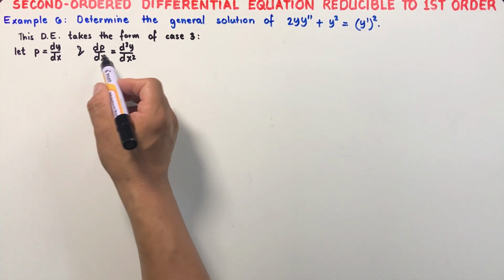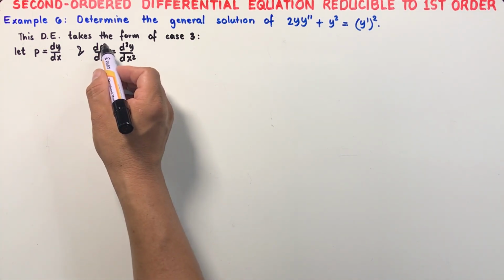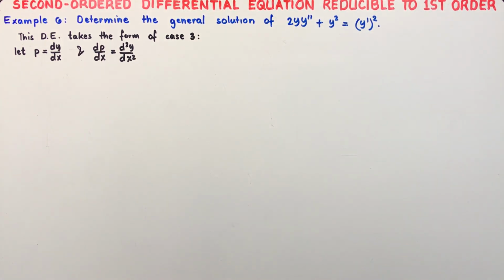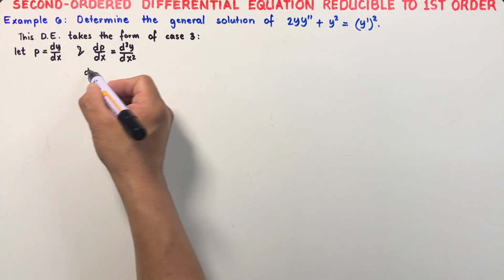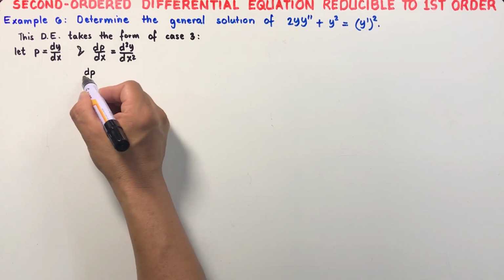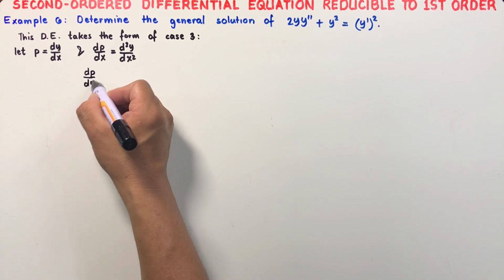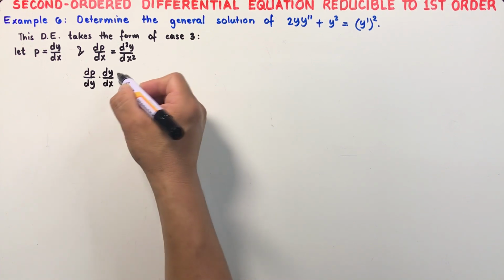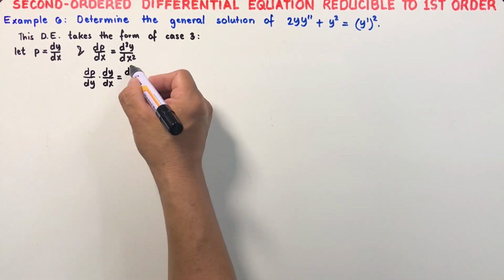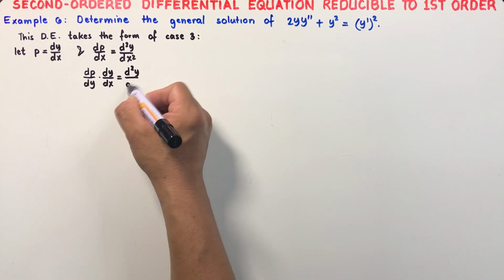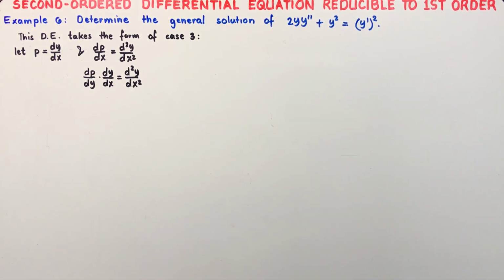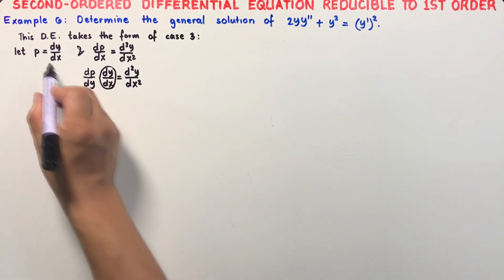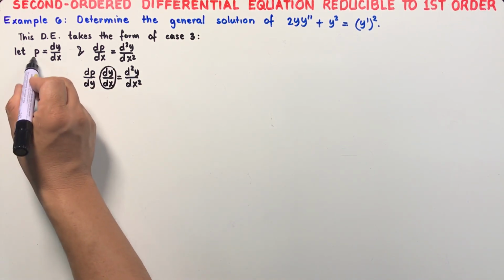But again, we have a problem because we cannot take the derivative of p with respect to x, because in the equation we don't have an x. So we use the concept of the chain rule, where we get the derivative of p with respect to y, and then take also the derivative of y with respect to x, and the result is actually the second derivative of y with respect to x. And we know that this one is our p. So instead of writing this dy/dx, we will write p here.